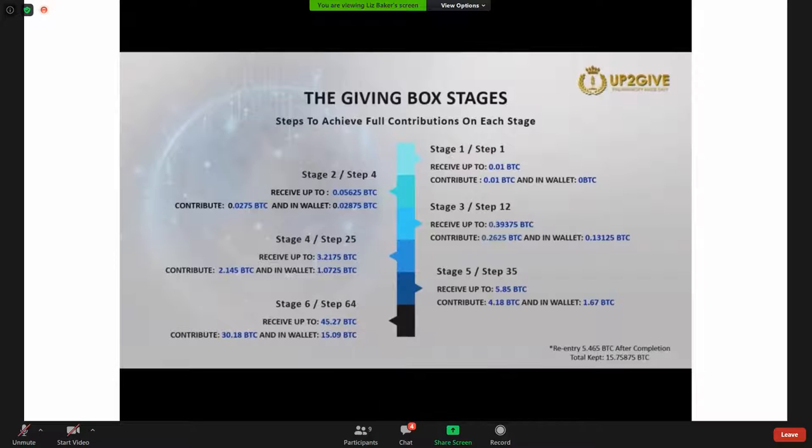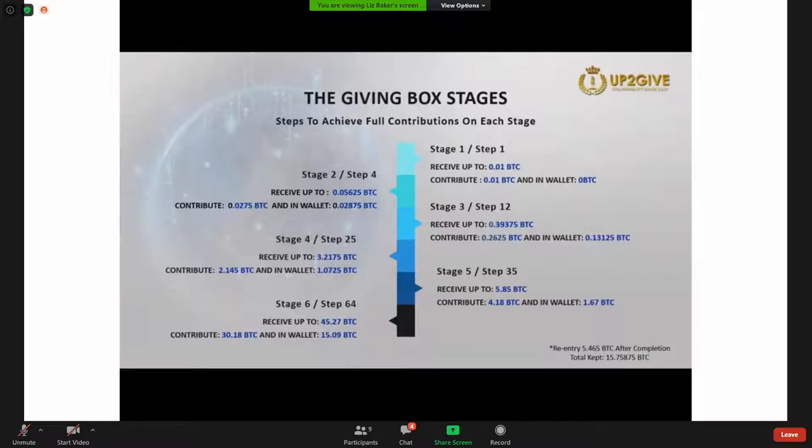When you're sending your contributions, please scroll down past all the small sections and click on the big button at the bottom that says Bitcoin Pay Now. This is quite important, because what's happened in the past is people have clicked on the little blue bits and they've actually paid their contributions to the wrong place. They've sent them direct to people's causes. We need to make sure that we scroll right the way down to the bottom where it says Bitcoin Pay Now. It's quite a big button. Make sure that you see that before you even do anything else.